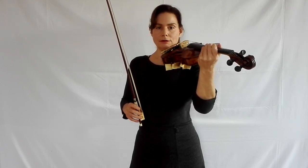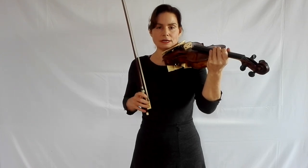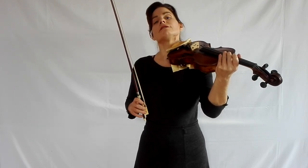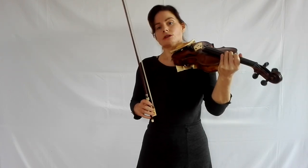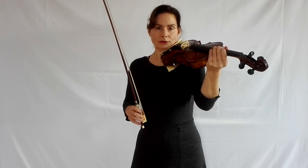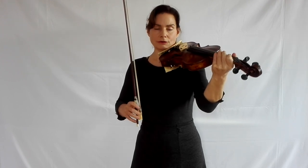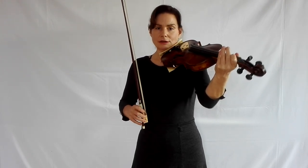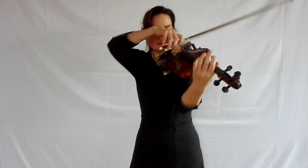So we drop the shoulder, and we lift our chin from the chin rest. I'm not talking about actually lifting the chin, because you're moving between holding the violin and not holding it all the time. So you don't want your chin to be far away. It can touch the chin rest, just don't clamp the violin together. And this is your default position without holding the violin with your chin and shoulder. You're just balancing it on your collarbone and on your hand.